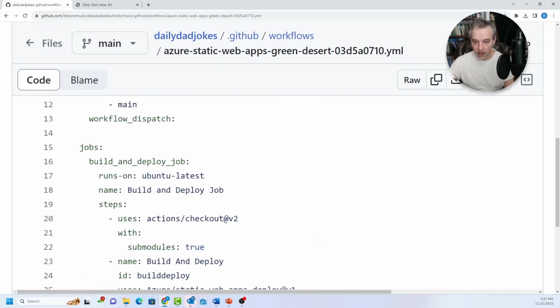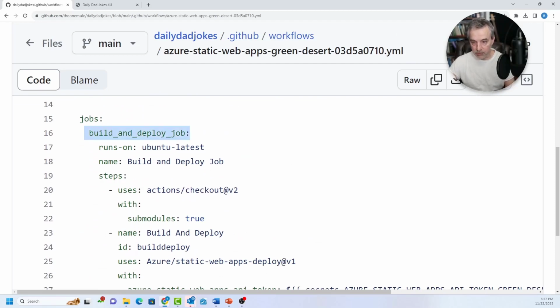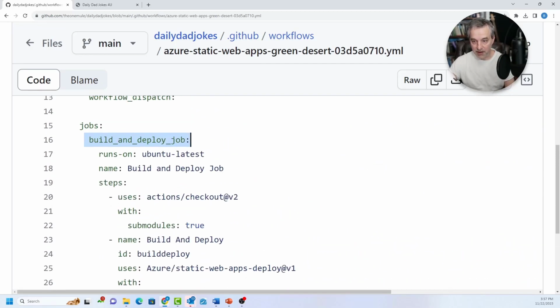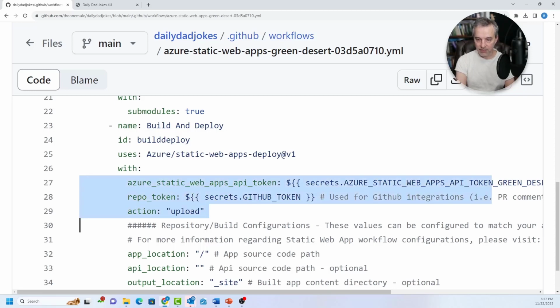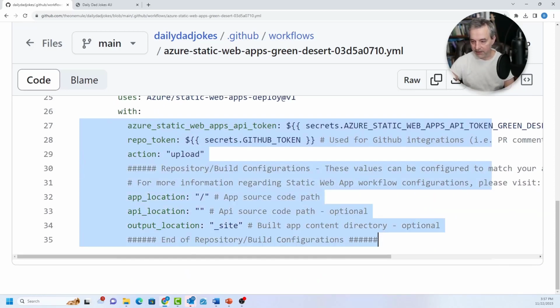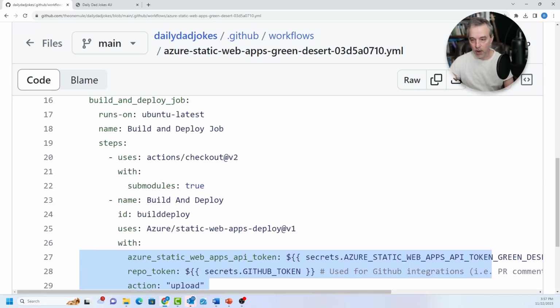And from there, it runs a build and deploy job, and that uses Jekyll, which is the template engine behind all this, a headless CMS, to publish this to an Azure Static Web App. And that's exactly what this is doing right here. It's just using some secrets that I have right here, and it's embedding all that data. These are just the parameters on the Azure Static Web App.